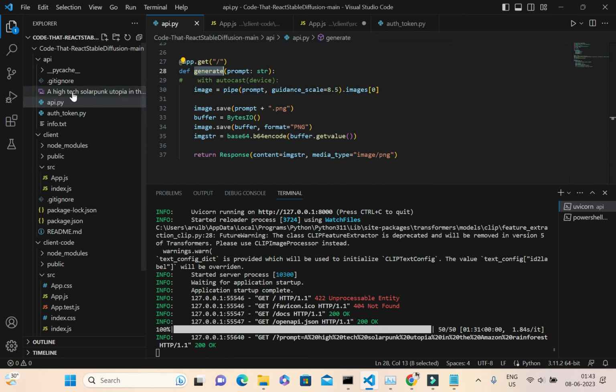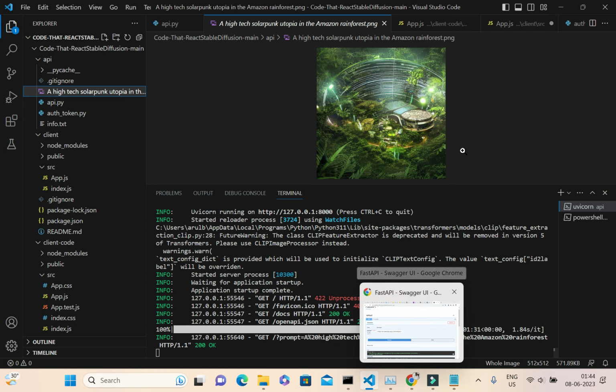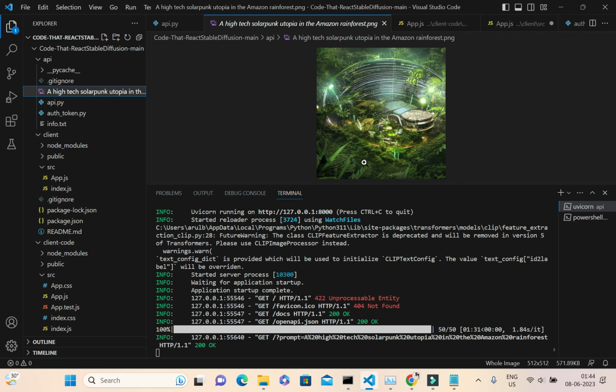Now if you see, this is the prompt I passed: a high-tech solar computer behind the Amazon rainforest. This is what our model outputted. I am just passing text, and based on that it understands and decodes it and gives us a response like this.